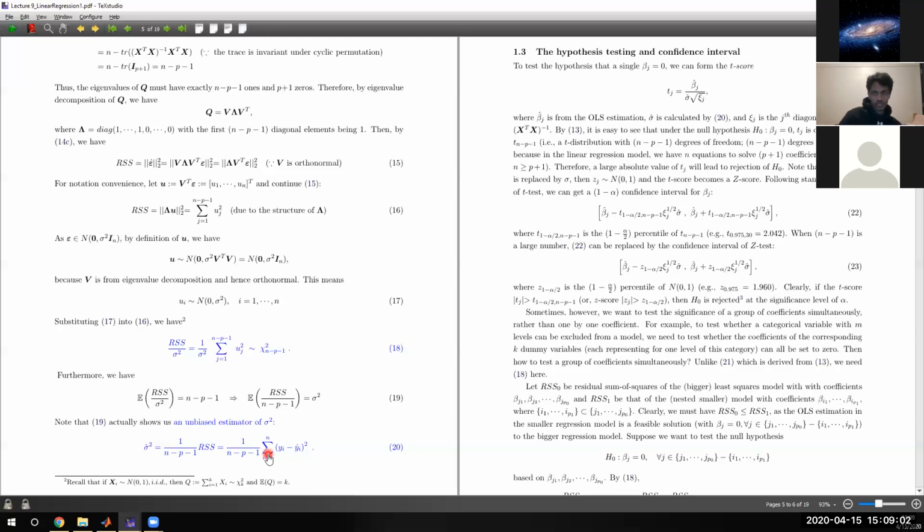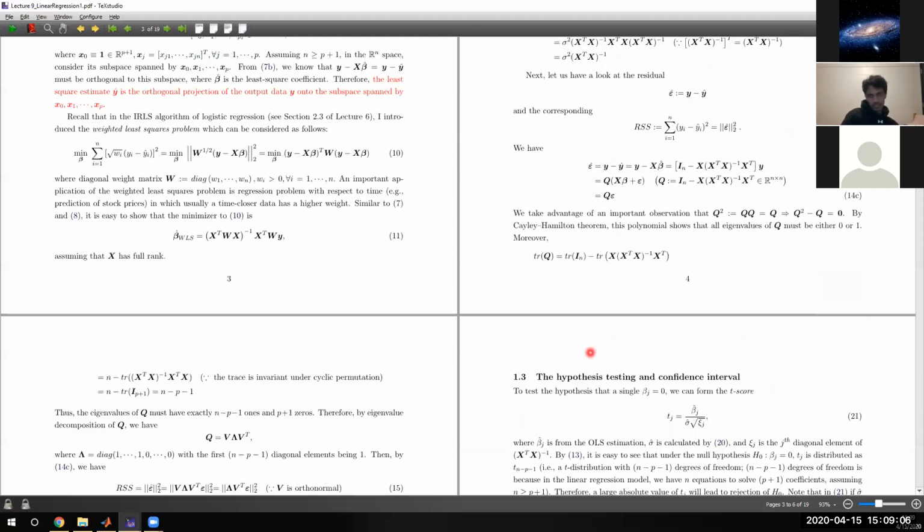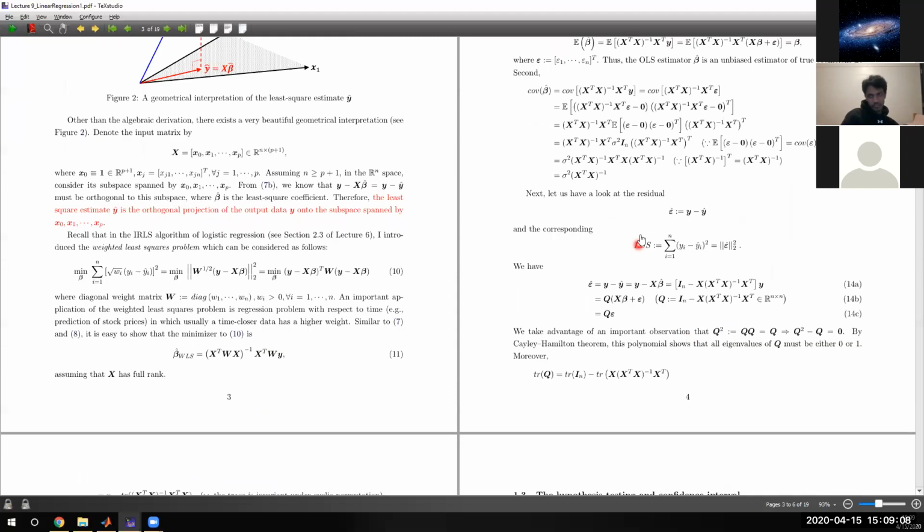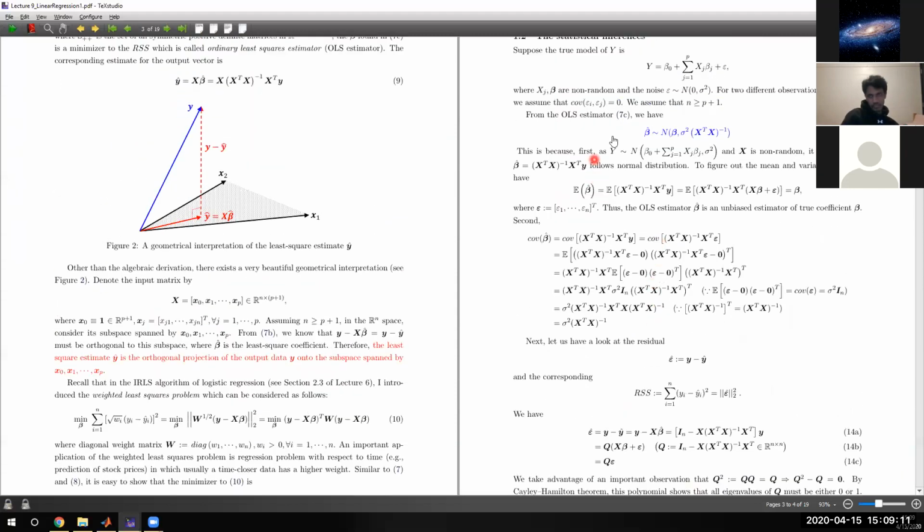among all unbiased estimates. Okay, what I mean is this. I'm not talking about this, I'm talking about this. So from here, we know that this beta hat, which is the OLS estimator, is unbiased, right? Because the expectation is beta. And the Gauss-Markov theorem tells you that this is the best one with the minimum variance. So in terms of small variance, yes, it tells you that OLS is the best one.